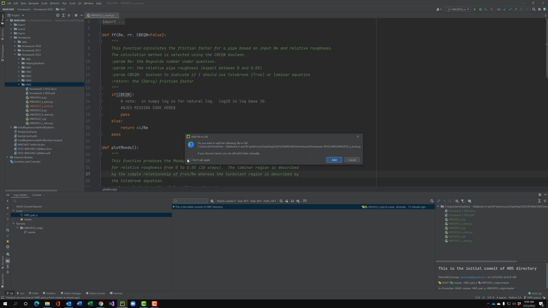Remember, Git is the hidden directory under that local directory that allows me to keep track of versions. I'm going to say yes, and I don't want it to ask me this again. I want it to automatically include these new files in version control.